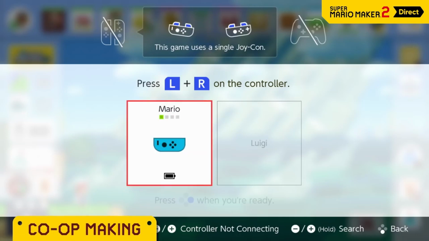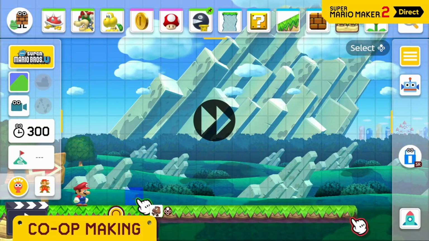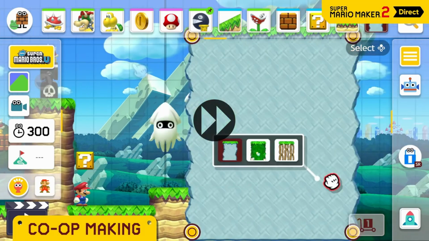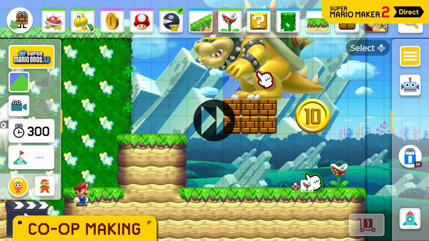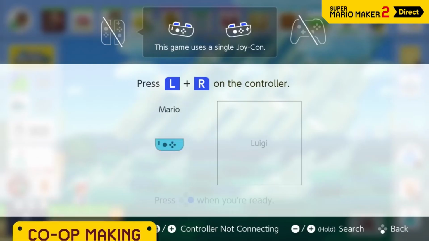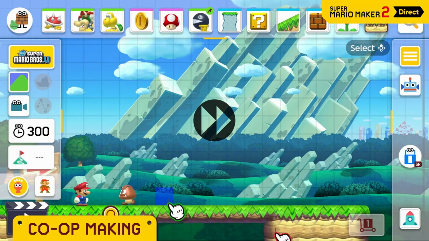The next thing is something that's very exciting that we all wanted from the very first game. Now we have the ability to make co-op levels with a friend. As long as we have the same Switch, we each take a Joy-Con sideways and we create levels together. Now, I'm not sure how easy or difficult it's going to be. Because you're on the same screen, you're going to have to work in the same screen. So it's unfortunate that you can't do it with two different Switches, where you can maybe work on different parts of the level at the same time and kind of meet in the middle or something.